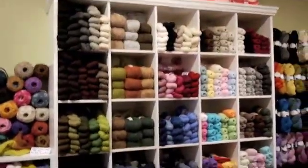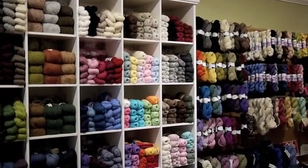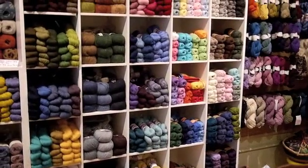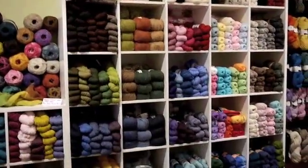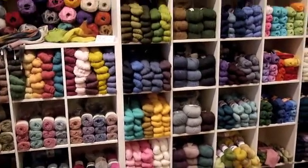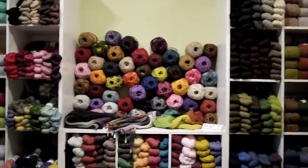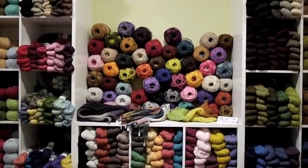This is the more of our fingering and sport weights. So in this corner, ding, ding, ding, we have Drops alpaca and some Mandarin Petite. So the alpaca is 100% alpaca. The Mandarin Petite is 100% cotton. Right beside it is the Gems sport weight from Louette. That's 100% superwash wool. Beside that is Rowan's Felted Tweed, which we actually quite like how it washes too. And beside that is the Cascade 220 Sport. Don't recommend throwing that in a machine unless you're intentionally going to shrink something. Right beside it, also in the shrinking category, unless you hand wash, is County. This is the yummy rainbow slowly grading yarns from Estonia.